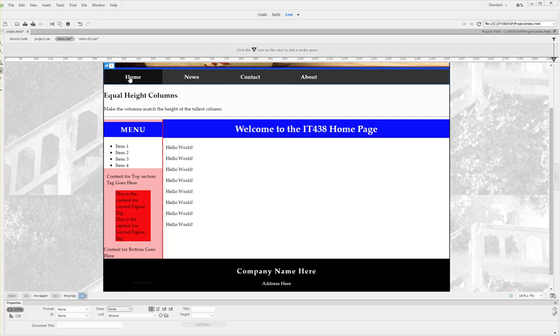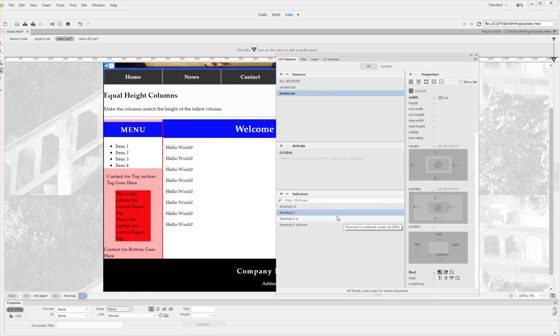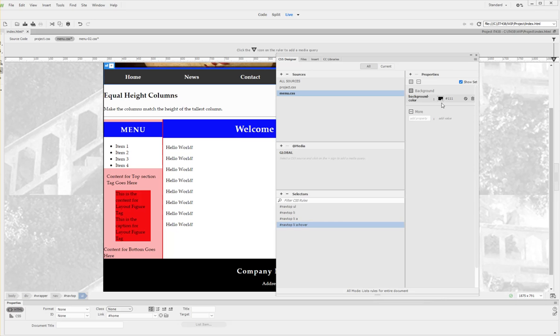Now this is a matter of preference. Let me show you another thing that you can do. You can change the background and the foreground to something different if you want. So let's go back into our CSS Designer, and we need to remember 111, and we have the hover here. So I'm going to click on show set. Notice that it changes the background color in here. So what I'm going to do is flip the background color and the foreground color when things change. So I'm going to change the background color to, let's see.